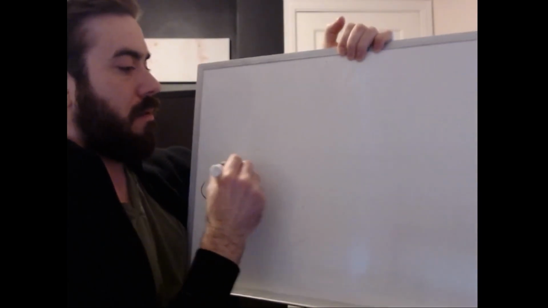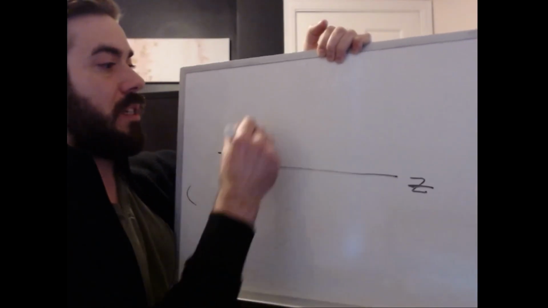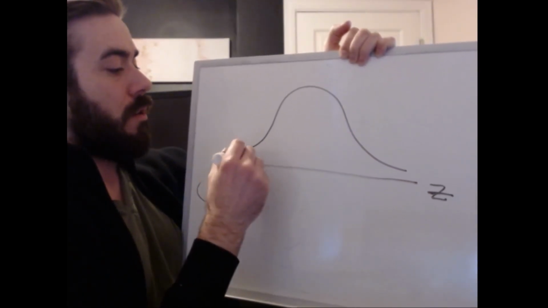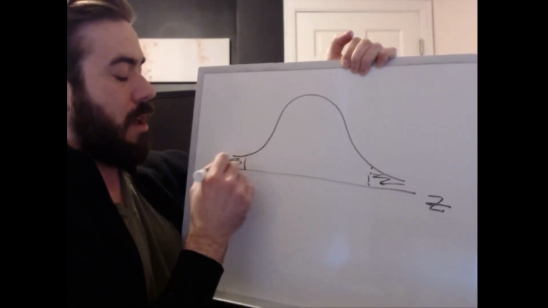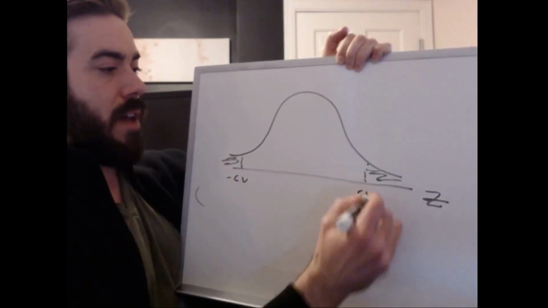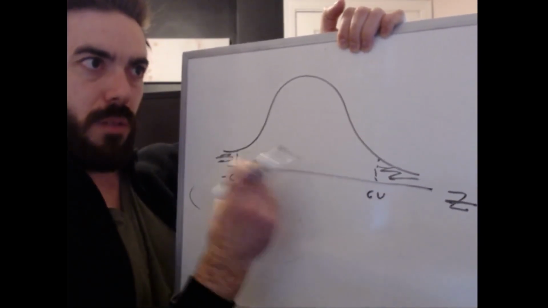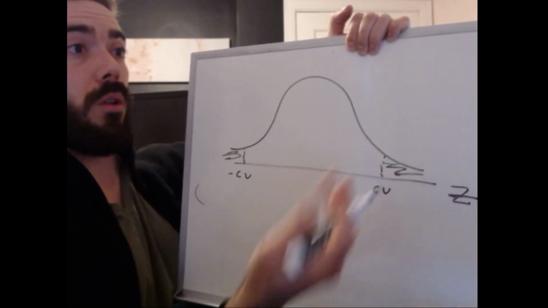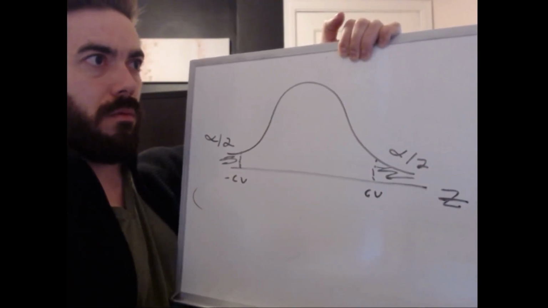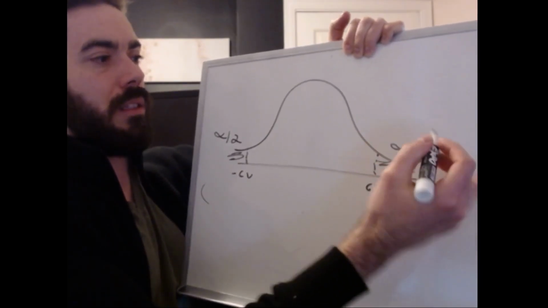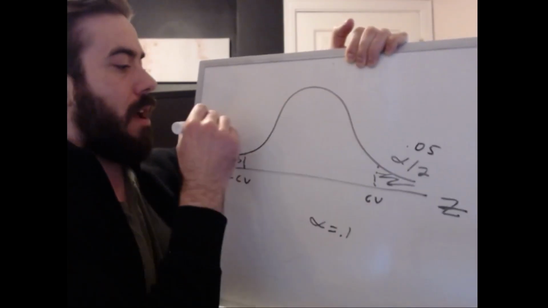So we've got a known standard deviation, so we're looking at a standard normal or z-table. The critical value will be what gives us alpha total in these tails. And it's going to be the same value on both sides, but one's positive, one's negative. So we have a pair. It's the same value, but one's positive, one's negative, and it gives us alpha total in the tails. So on each side, we would have alpha over 2. So let's say for the first one, alpha was 0.1, and on each side we'd have 0.05.